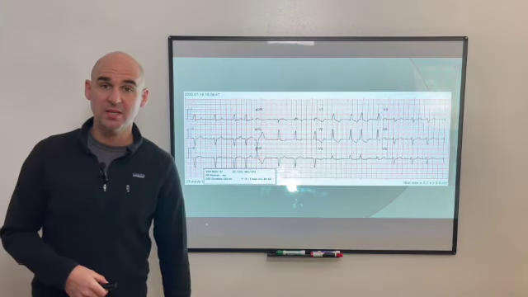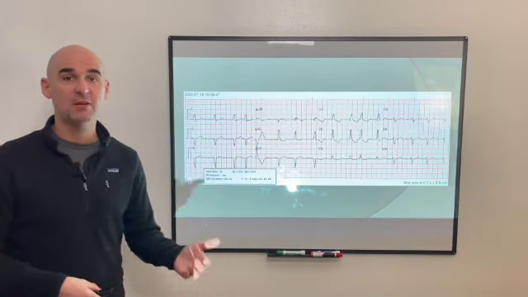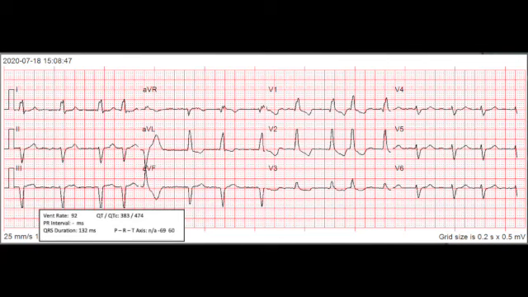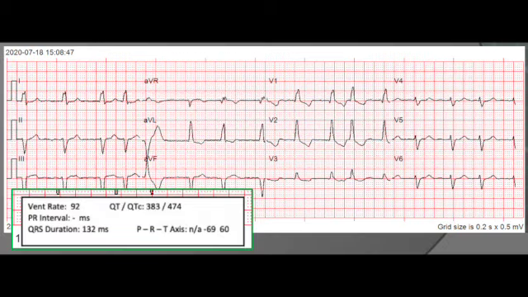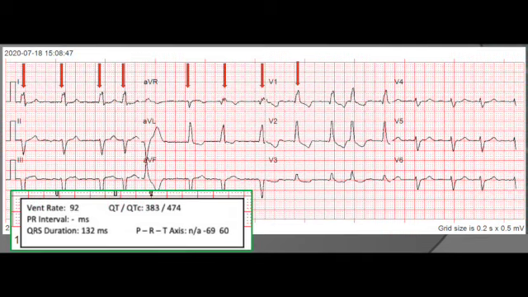So let's take a look at some examples. So we have our 12 lead here. The first thing you're going to do is your eye should immediately go toward the rate. And we can see on here our heart rate is 92 beats per minute. So that's a normal rate, not too fast, not too slow. And then we're going to look at the regularity. If we march out our complexes, we can see that this is completely irregular. The rhythm is completely irregular, and so most likely we're dealing with an atrial fibrillation.